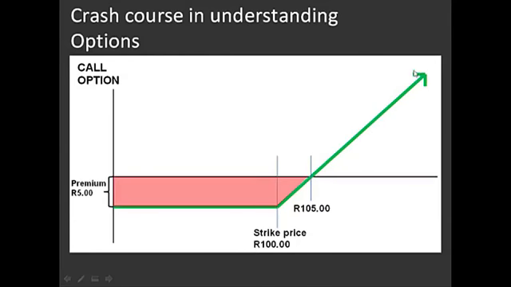Because your strike price was 100 Rand, your option goes properly into the money after 105 Rand. And thereafter, it'll continue to make you money irrespective of what the price is. It'll continue to make money all the way up. So that's what we term a long call option position, and that's the payoff profile that you would receive if you bought a call option. Now, obviously, every transaction has two sides to it. You have a buyer of an option and a seller of an option.